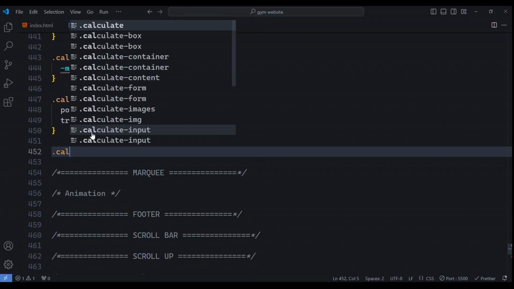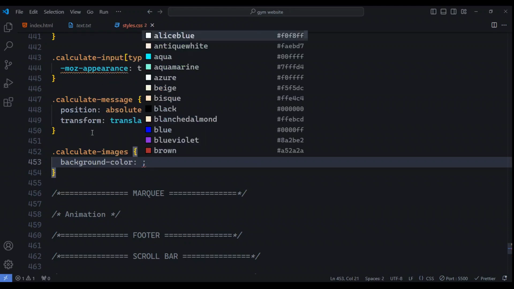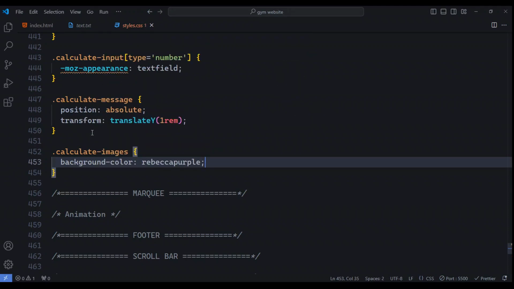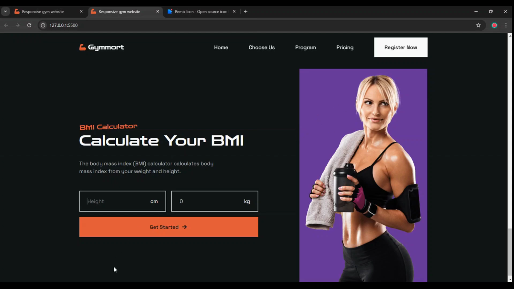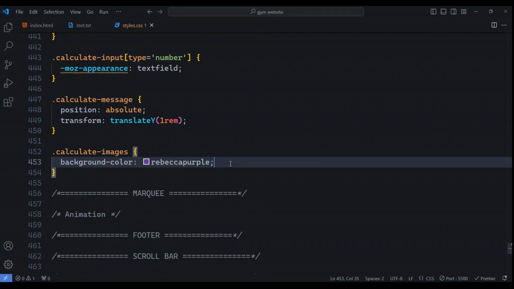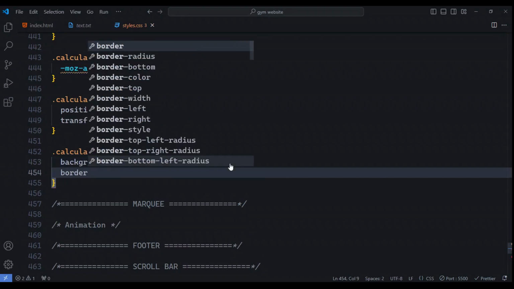After that, select the calculate-images class. First, set its background color. Then set border radius.